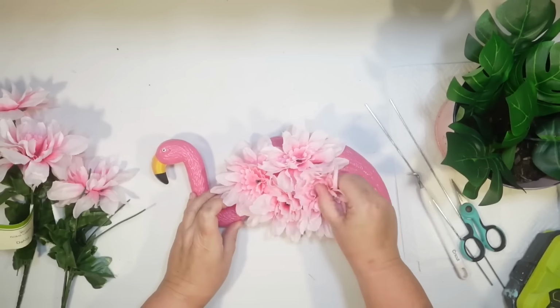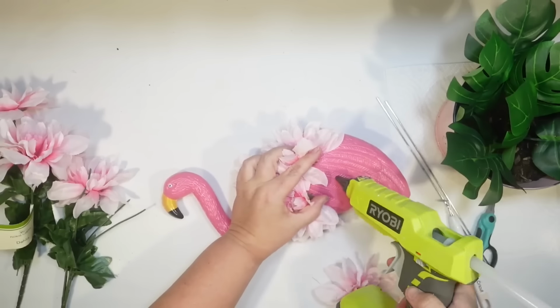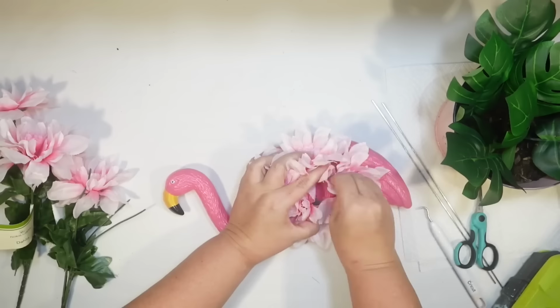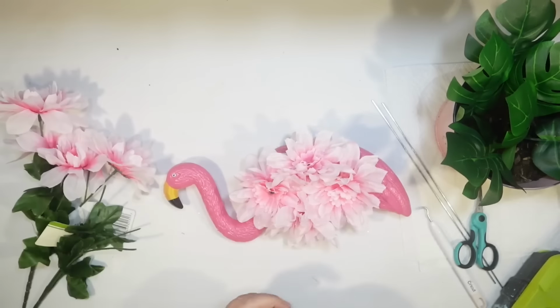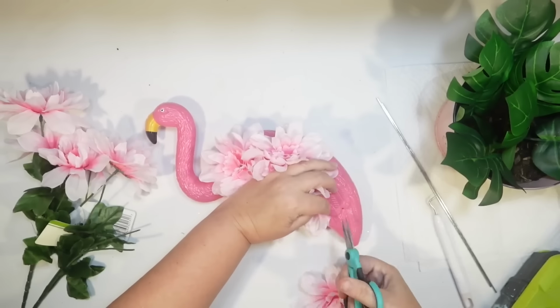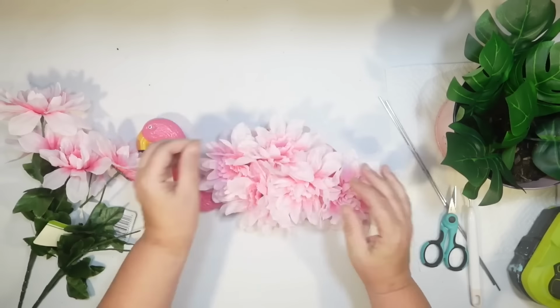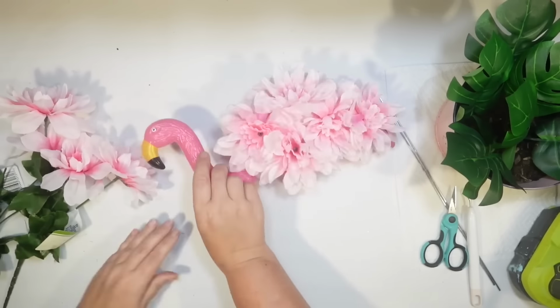And we can keep building this out. I didn't want it to be too covered. I just wanted to cover all of the surface of it. So I found a total of 5 of these that really covered one side. I'm going to have this as an outdoor decoration. I'm going to want it visible from all sides. So we're going to cover the entire body with these, which is why I ended up needing 3 of these. But that's what it looks like to start with.